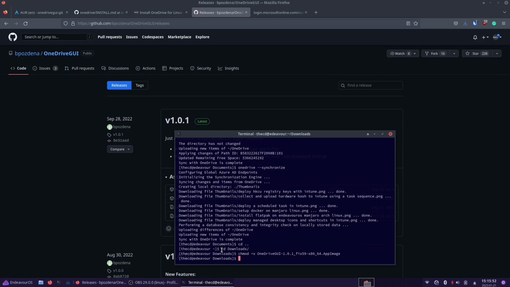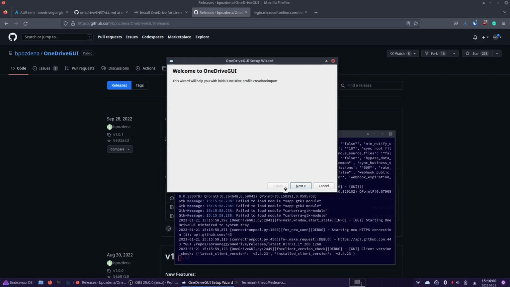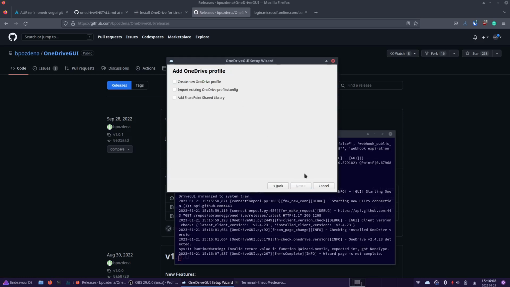We'll hit enter on that, and now we should be able to just run this. There it is. It does a version check, so if you didn't have the most recent, it looks like it would tell you. We'll hit next.